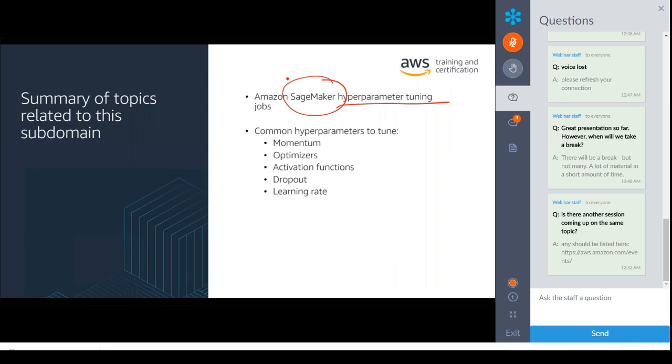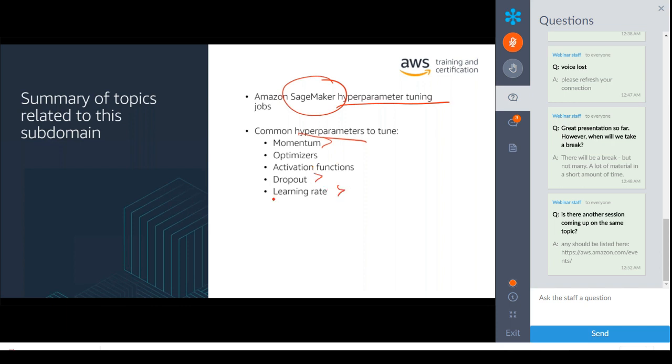This is a feature of SageMaker to automate the drudgery out of your day, so that as a data scientist working with machine learning, you don't have to spend your human time babysitting the search for good hyperparameters. You can literally brute force it with a grid search if you really wanted to. You're just going to be running a lot of compute on the side, but the cool thing is your human time is not wasted just sitting there watching this process. You can just kick it off with SageMaker and go back to your notebook and start coding up your next storm, you know?